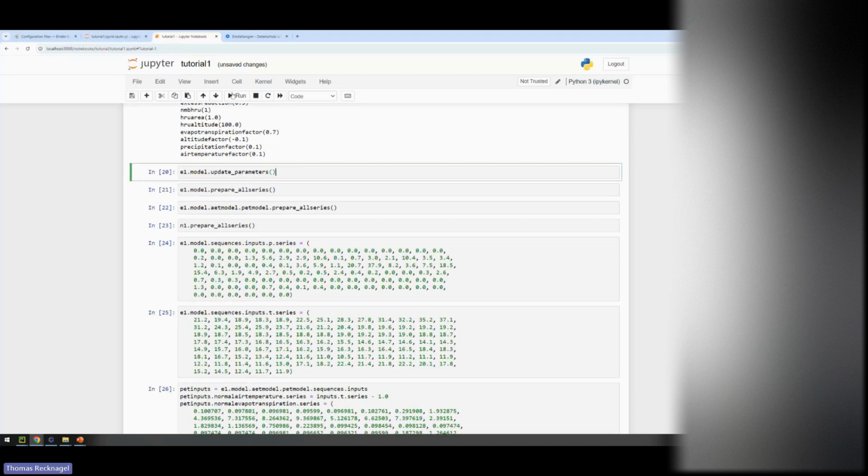Then we need to call some more methods, which will update the derived parameters I talked about, parameters that are dependent on our control parameters, but that we don't set directly. And then we call prepare all series, which will reserve the memory and so on for all our input series. We also need to do this for our submodel and for the node as well.